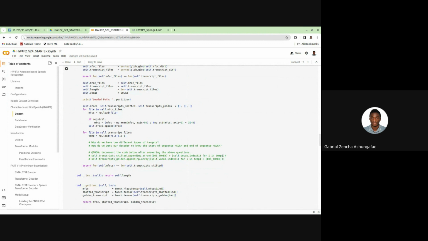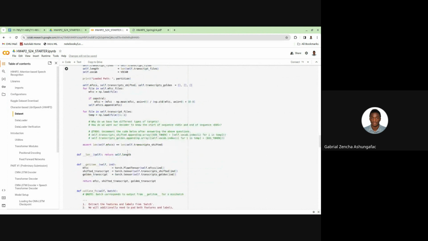In the decoder part, we're shifting our target, and we have some shifted targets and targets golden. Please try to understand why we are doing this. If you read the write-up and the papers, you should be able to understand why. After understanding, you can uncomment them.